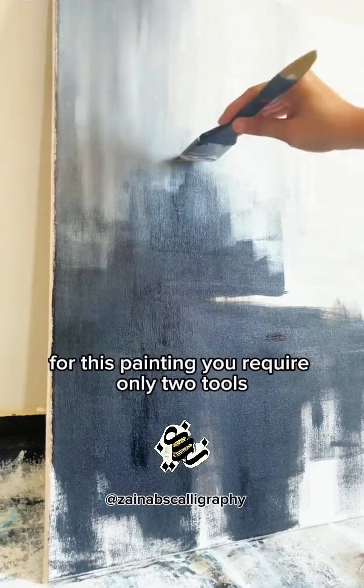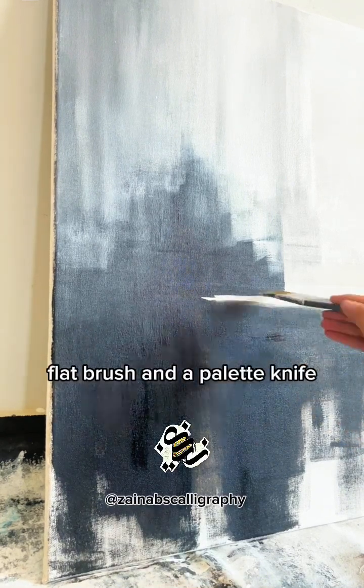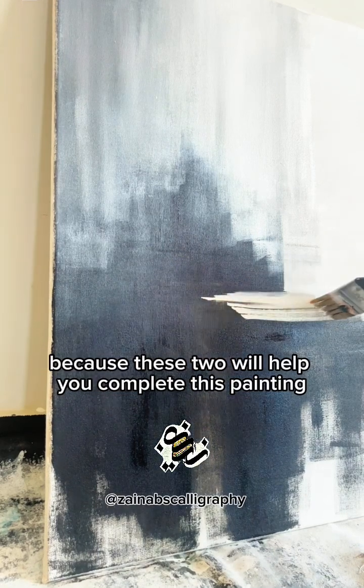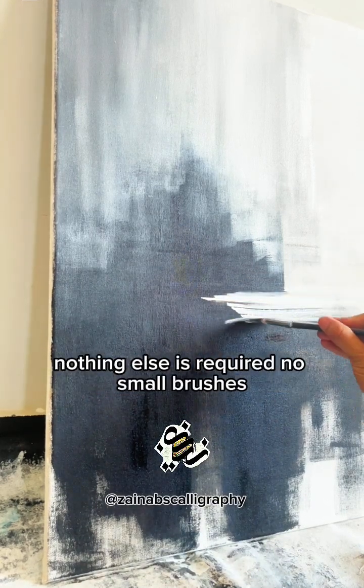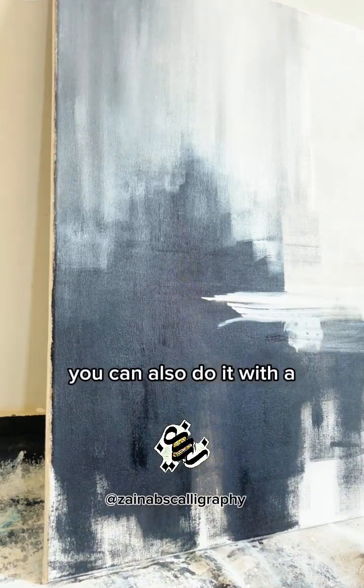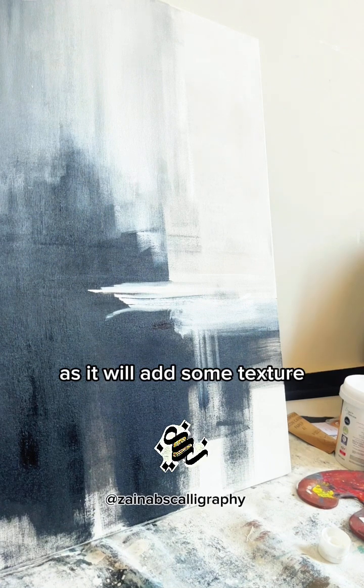For this painting you require only two tools, that is a flat brush and a palette knife, because these two will help you complete this painting. Nothing else is required, no small brushes, no round brushes. You can also do it with one round brush and one palette knife, but the palette knife is a must, as it will add some texture.